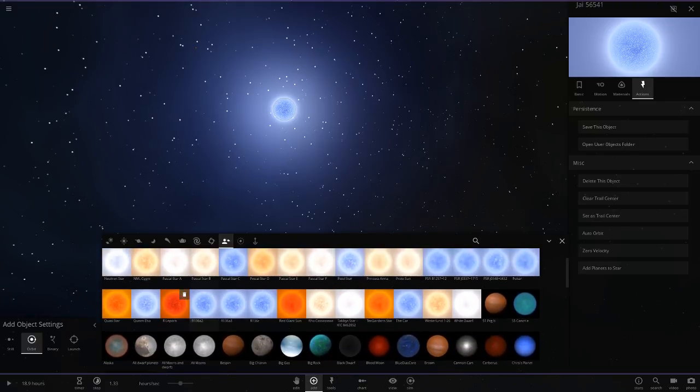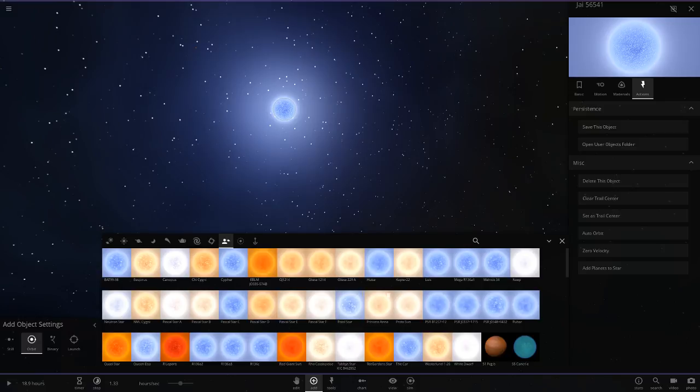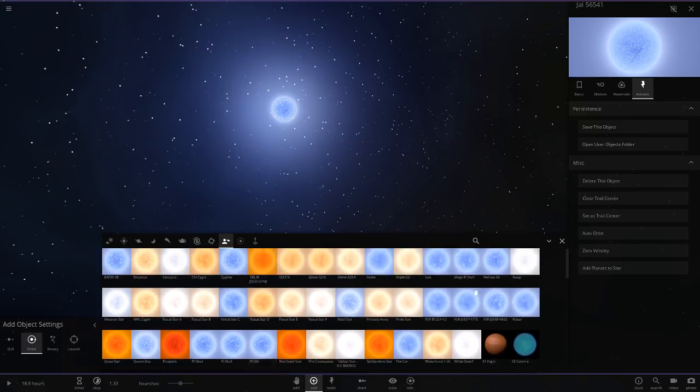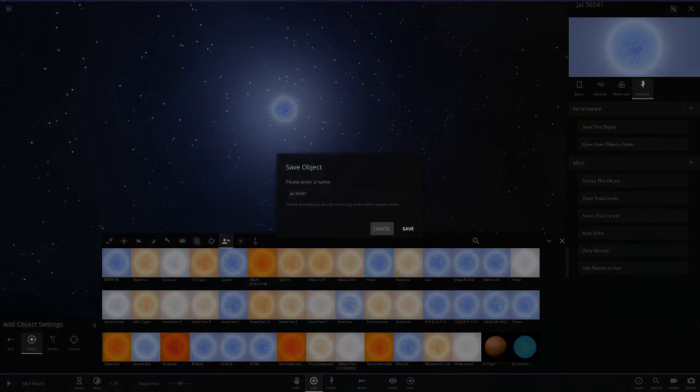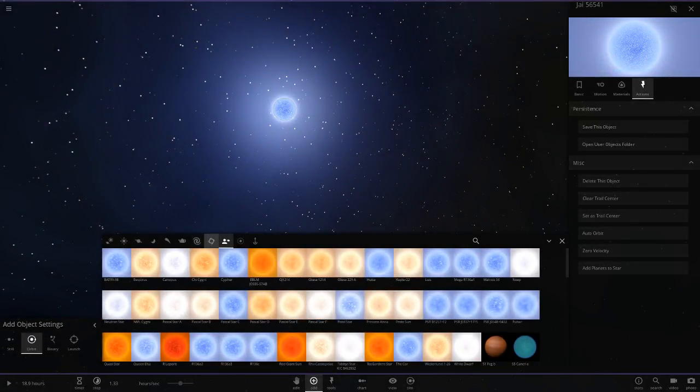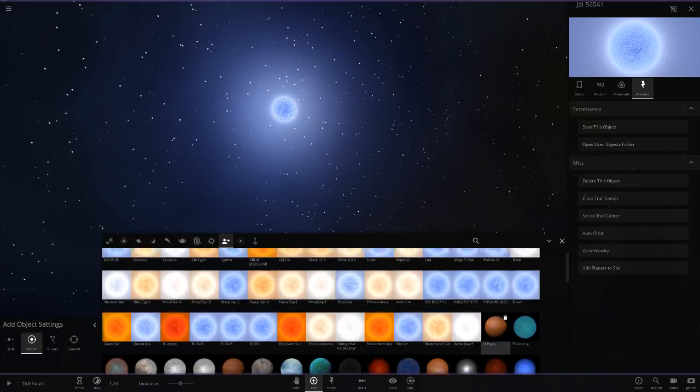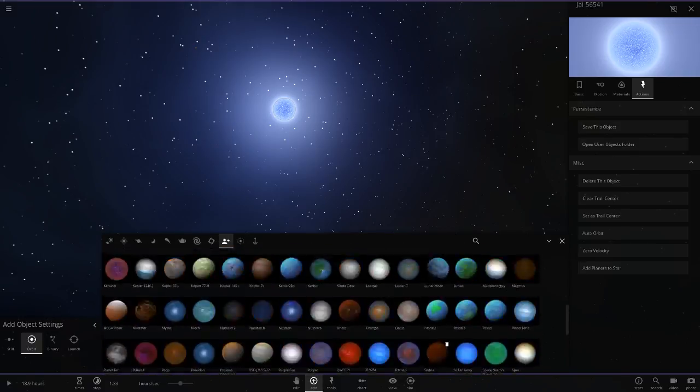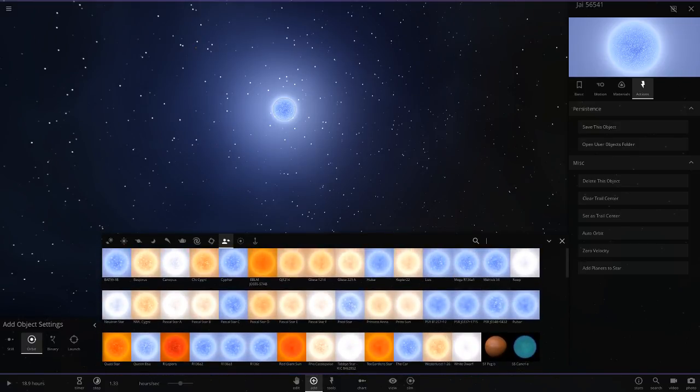It should be here somewhere. So where is it? Come on, game. It's a blue star. It should be here, nice and easy. Come on. Where you at? Save again, just in case. There we go. Where is it? Come on. Show it to us. It's not down here. Where is it? I need to search it up.